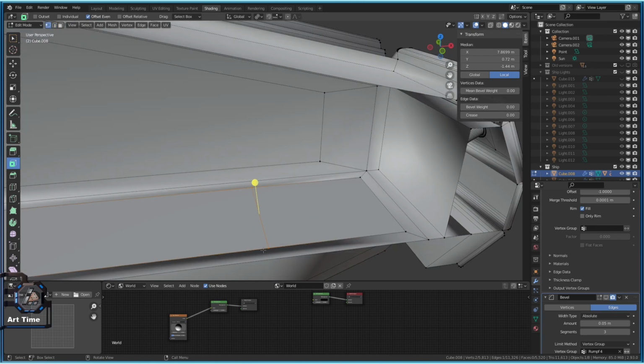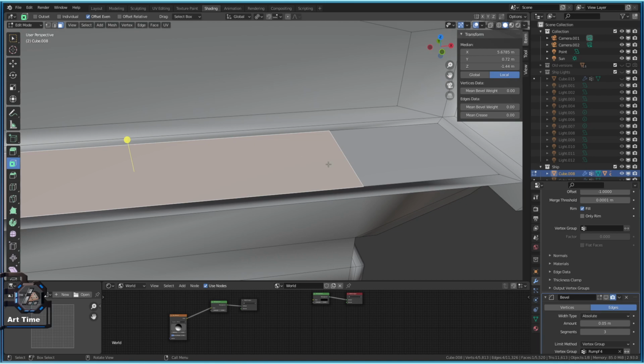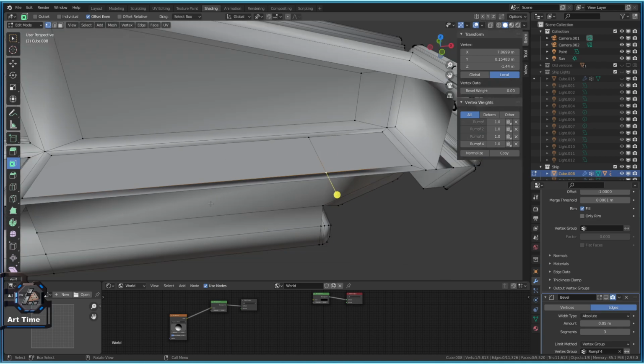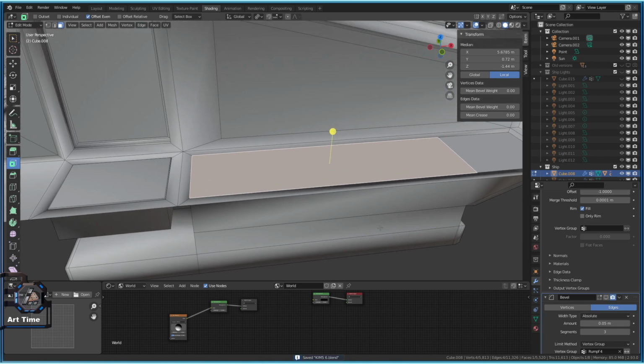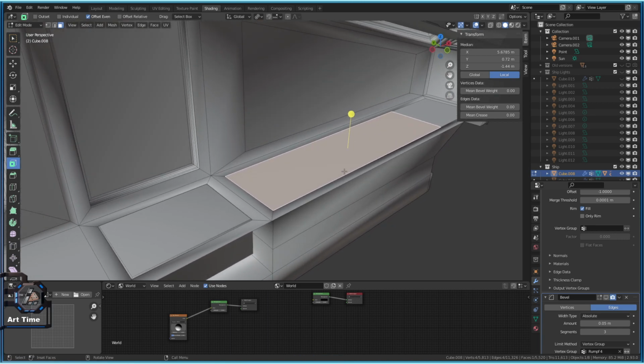That made me paranoid, so I always check if the vertices are where they should be. Anyway, so now we have that. I would like to save that. I did.